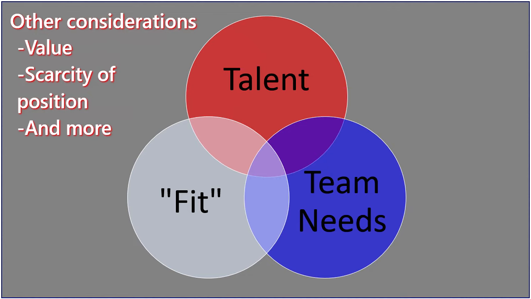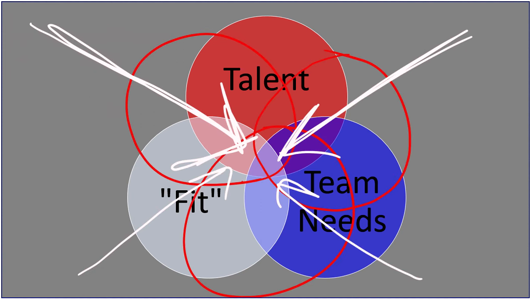So, value. Would you be more likely to take a flyer on somebody who fits the talent aspect in maybe rounds 5 through 7, just because there's not a lot of risk with those draft picks? 100%. Would you maybe take somebody who's not a team need even, just because they're an extra gamble? What about scarcity of position? Why are punters not drafted a ton? Well, it's because generally speaking, in an NFL season, you're going to need 32 to 35-ish, a couple injury replacements. And in general, there's enough adequate to good punters to go around for every team. So you don't need to scramble over other teams to try and get that. And certainly there's other more considerations for that.